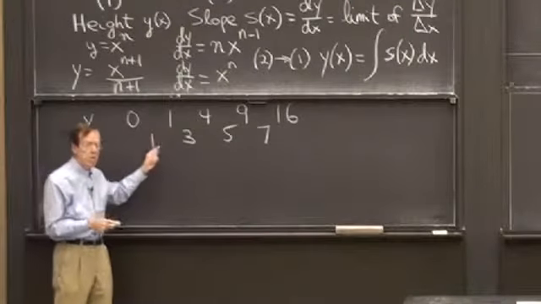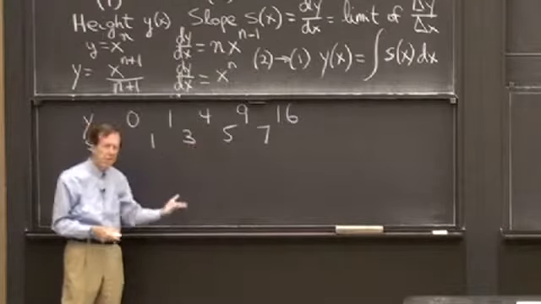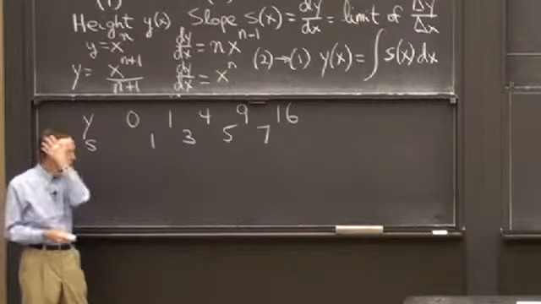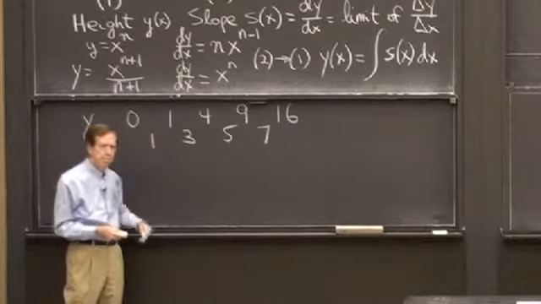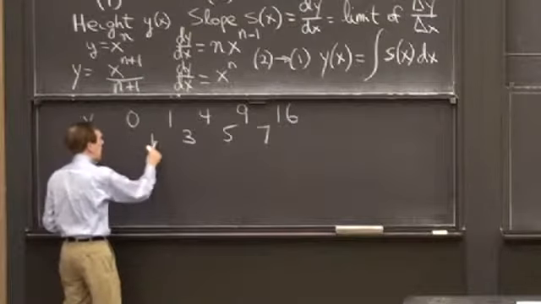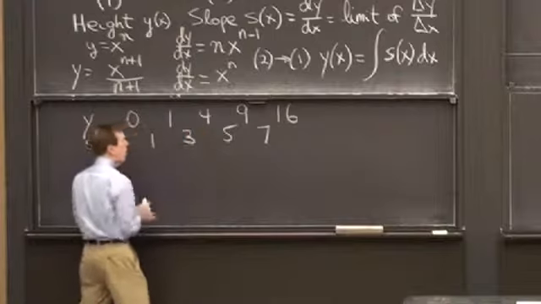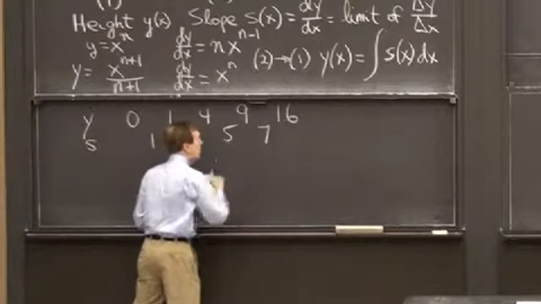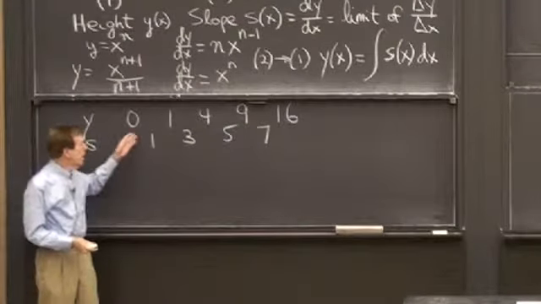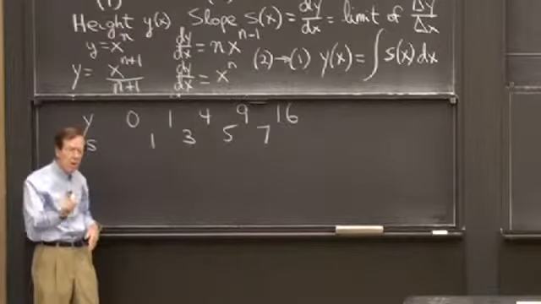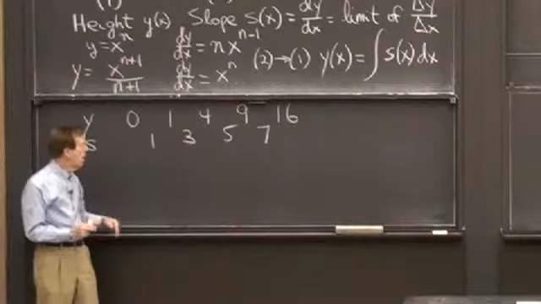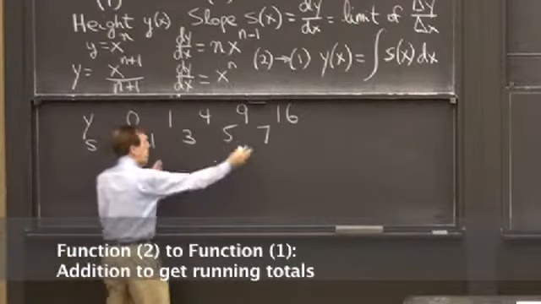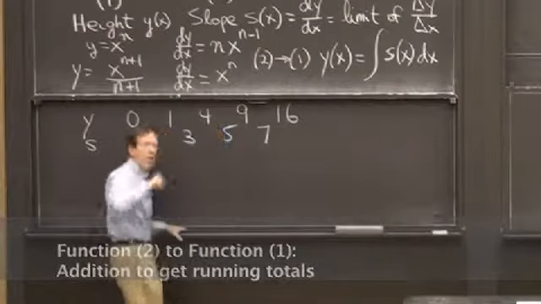How do I go backwards? Suppose I gave you 1, 3, 5, 7. And I started y off at 0. How could you recover the rest of the y's? Well, that 1 plus 3 is the 4. 1 plus 3 plus 5 is the 9. 1 plus 3 adds 7 more. You're up to 16 and onwards. So if going this way is a subtraction at each step, going this way is a kind of running addition. I add up all the slopes to see how far I've climbed.